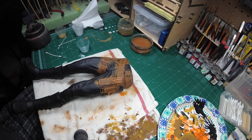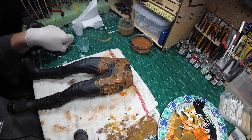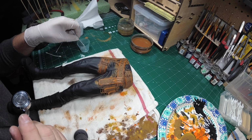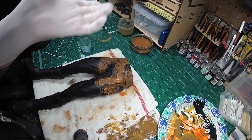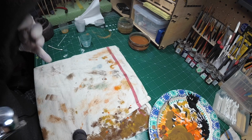Or do I? This seems pretty high right now. It's like a 20. I've got a little bit of alcohol over here in a cup with a Q-tip just to kind of clean my tip off every once in a while. Just having to do that with the pouches. It's like if I can just keep the paint flowing, it won't dry tip as much, you know.